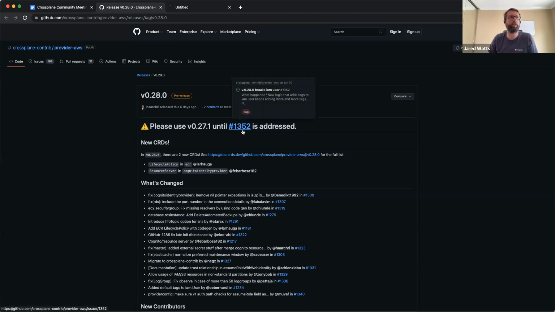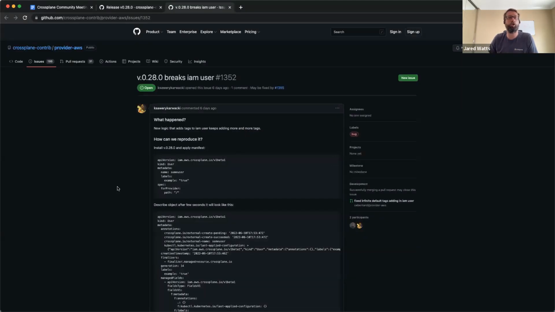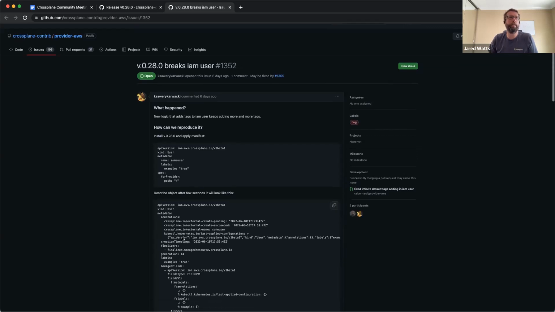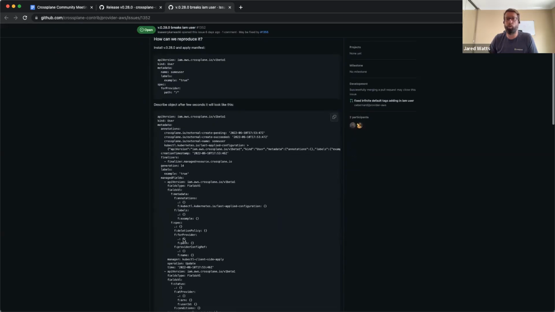It has to do with the IAM user resource type. Tags continually get added in the reconcile loop to that IAM user, essentially duplicating them and growing that list of tags.